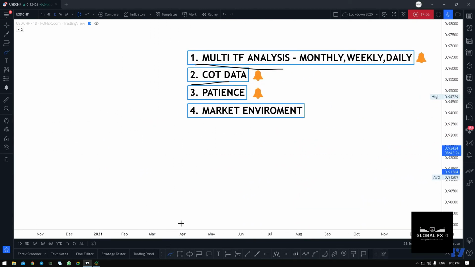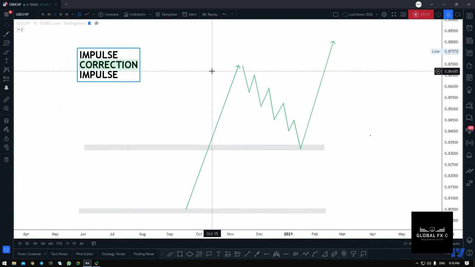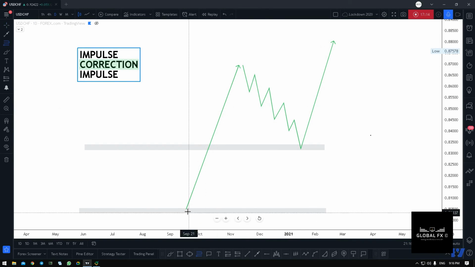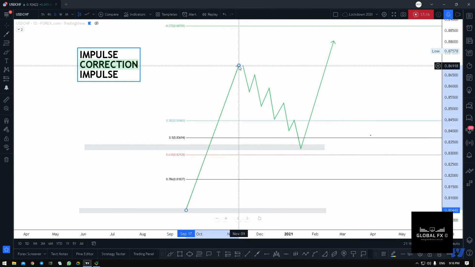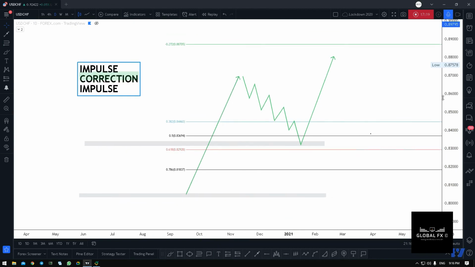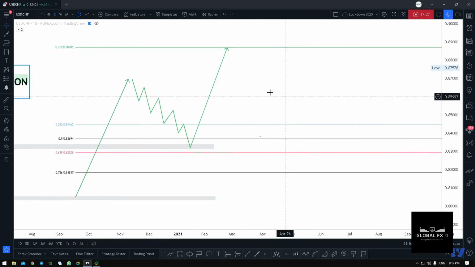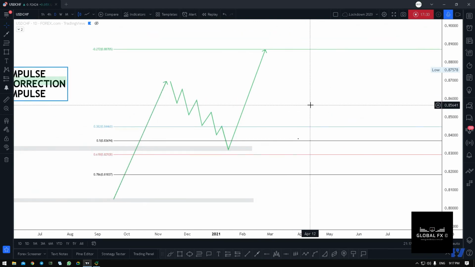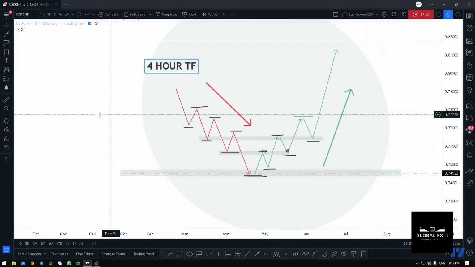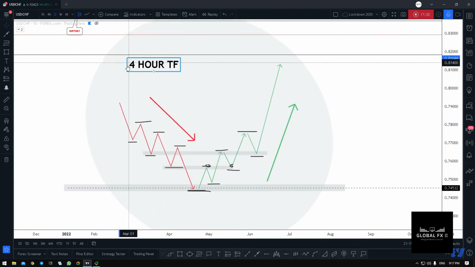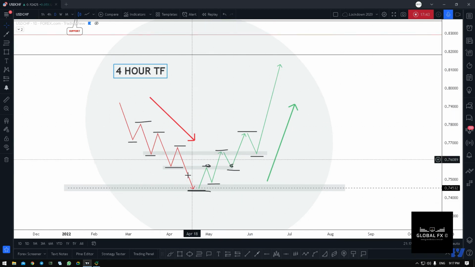Point number three. Patience. Okay, patience is everything. So once the market has created a nice impulse like that, we are always going to use our Fibonacci, and the market will most likely respect one of the stronger Fibonaccis, which I will explain to you guys in a different video. But this is basically how we are going to look for market environment change. This is what we're going to look for, and this is what we should be monitoring. When I send an analysis to you guys, you should be looking for this type of momentum change.